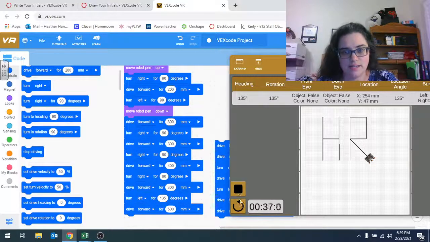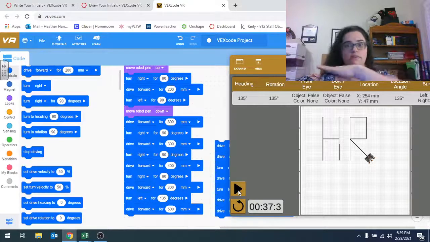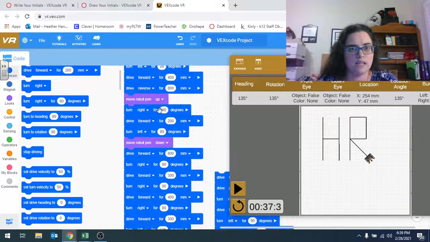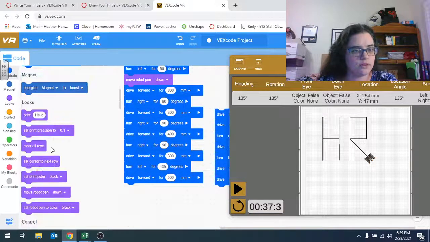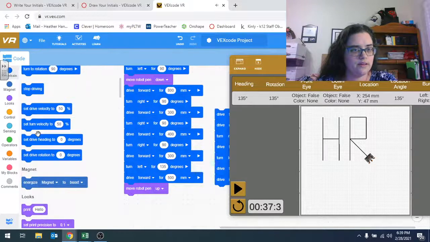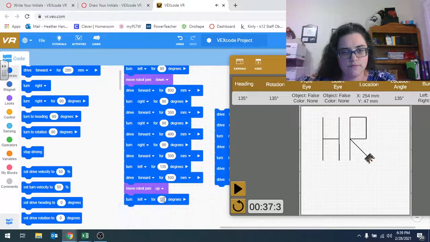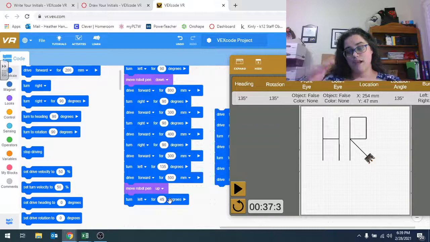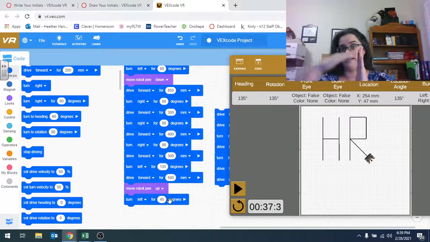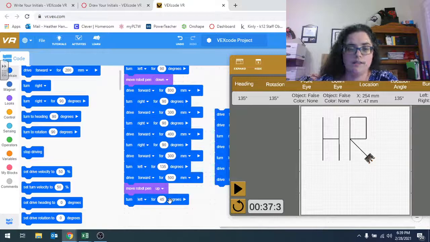All right, so that's the height I want it to be at. I need to turn left 45 degrees more to be straight along again. So let me do that. I want to stop moving my pen though, so I'm going to stop drawing with the pen. Move it up. And then we're going to go left 45 degrees. 45 degrees is half of the right angle. It's exactly splitting that 90-degree angle in half. So 45 is a great number for perfect diagonals that are as vertical as they are horizontal. It's kind of cool. So we're going to turn left.